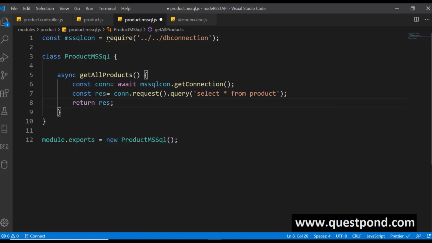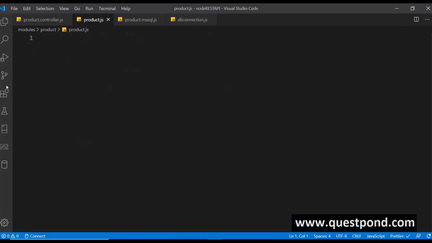Now, obviously this statement will take some time to execute your query. So if we didn't specify await over here, it won't wait for this statement to finish, and it will return us the result, which obviously would be null or undefined, right? So instead of that, we can use the await keyword. We are saying wait for this statement to execute first and then move to the next. Making sense?